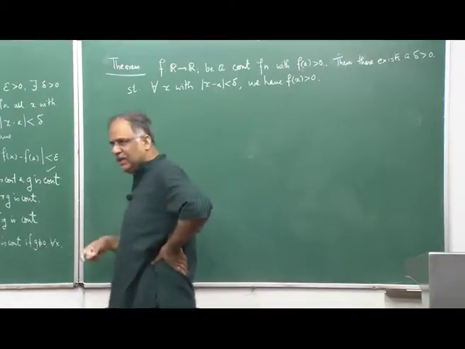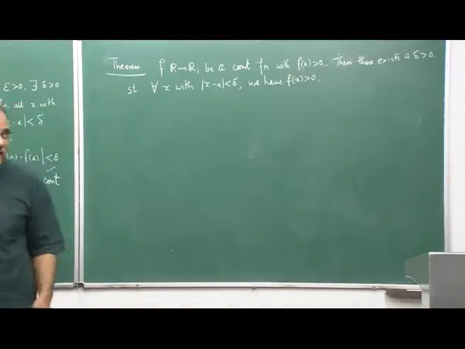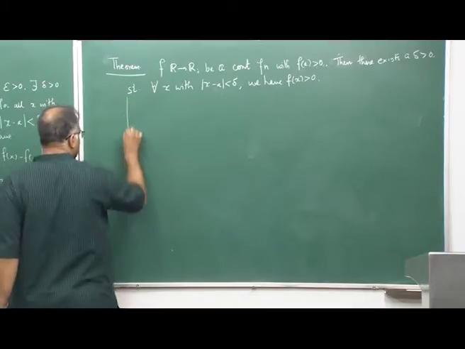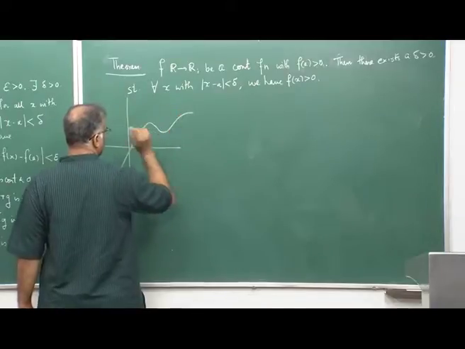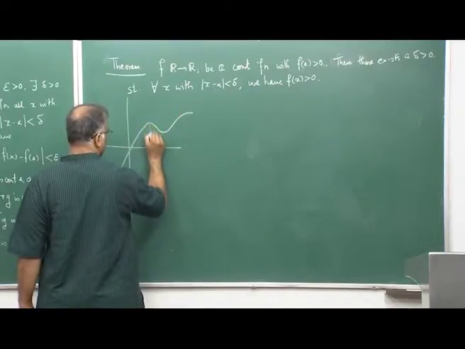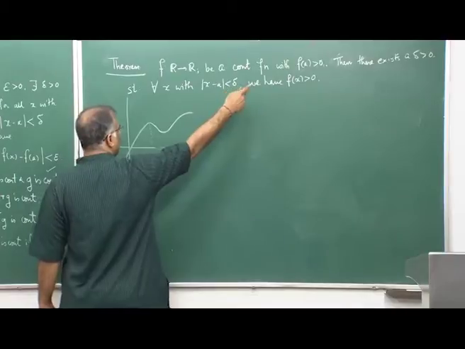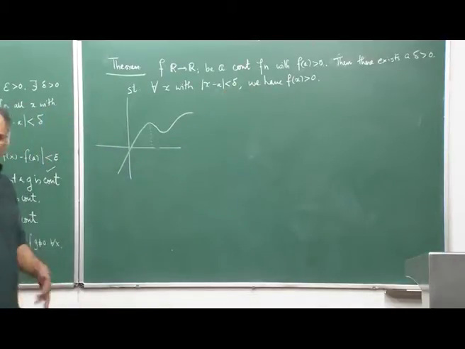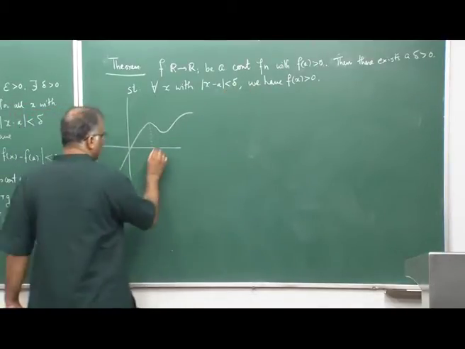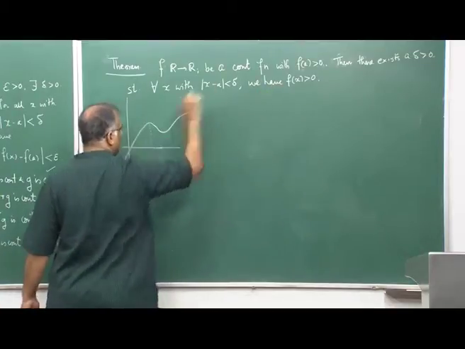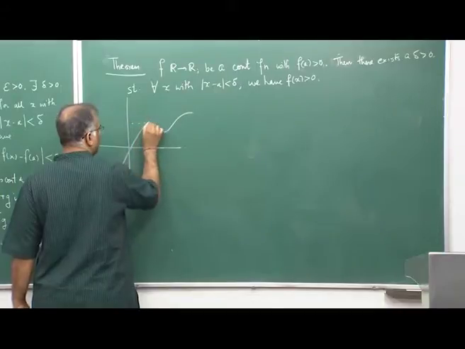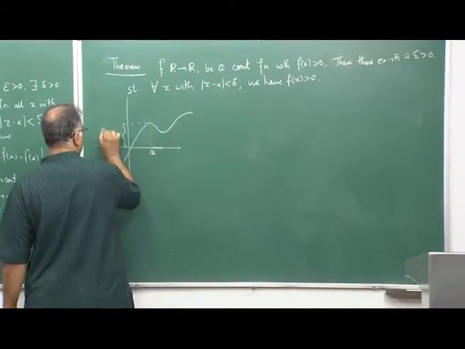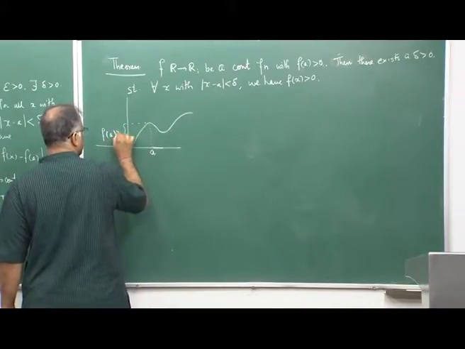But if I change the delta, if I make it bigger, that story might just break. So, if you look at a continuous function like this, here at this point, it does not matter, f(a) could be bigger than 0, f(a) could be less than 0, strictly less than 0. If f(a) is strictly less than 0, this inequality will change. So, this is a and this is my f(a), and f(a) is strictly bigger than 0.